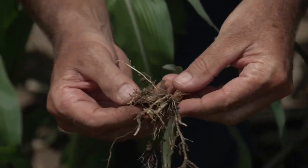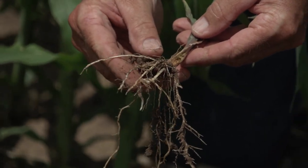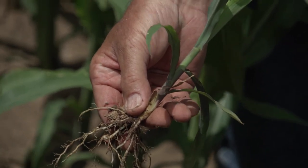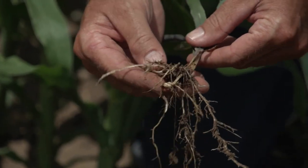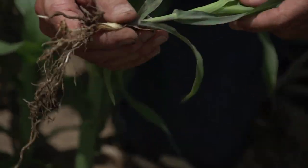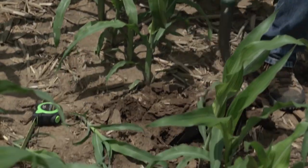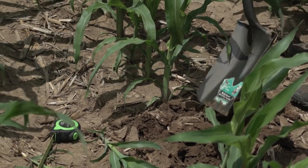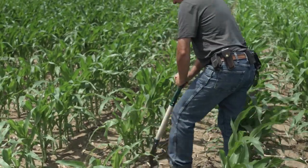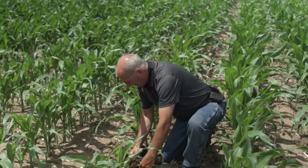Let's look at his neighbor — he's shallower, but we can see residue growing right through the root. This plant feels that effect; it's going to slow it down and put it under stress. When we see that much residue growing into the root system, there's always a pathological effect. Let's go next door to the much larger plants and see what size they are.